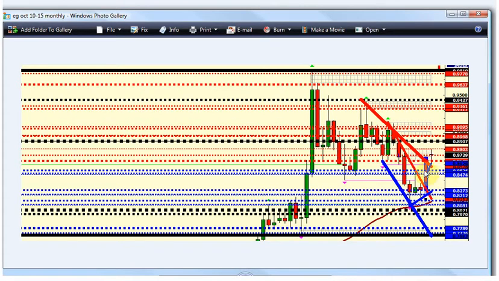Now, the Euro GBP this month, the price is midway between the edges of the playing field, but as you can see, price is a little bit closer to this monthly armpit on the resistance side than it is on the support side. The support side has a pattern which is a little bit more typical of what we normally see, with the monthly armpit followed fairly closely by the weekly armpit and then the edge of the trading field.